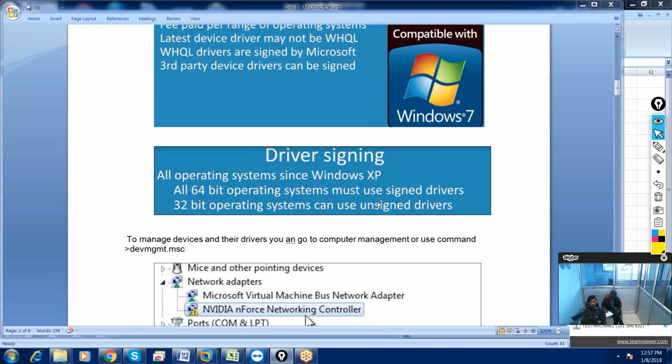To avoid that, because they were getting a bad impression in the market, that the operating system was getting corrupted, Microsoft came up strongly saying you should not use unsigned drivers, you need to use only signed drivers, which have been verified by Microsoft.